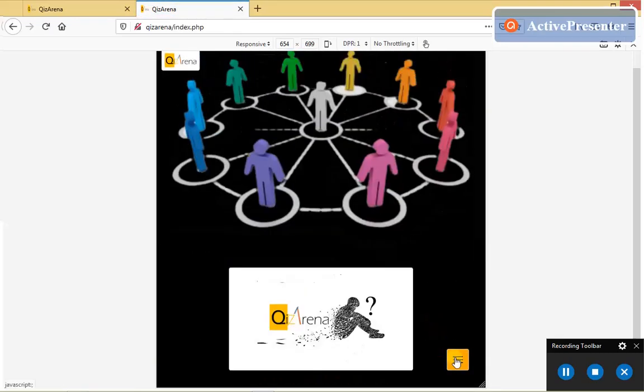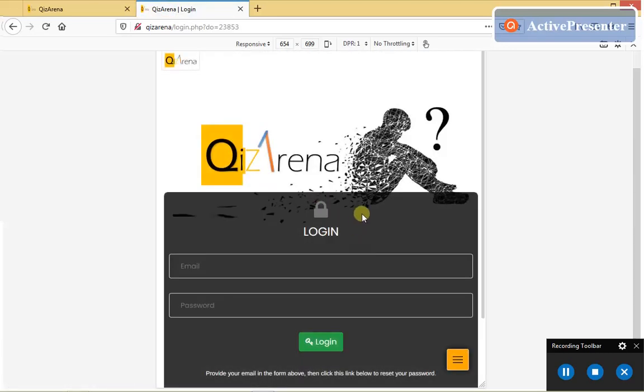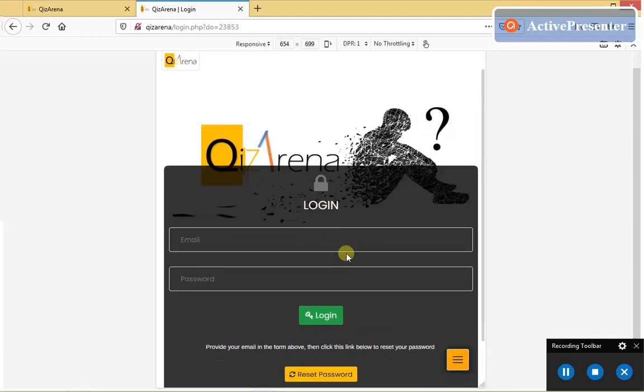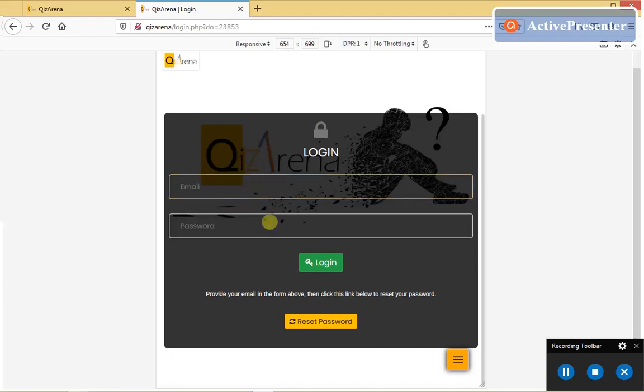You could just, from the hamburger menu, tap on the login link over there and it redirects us to the login page where you are expected to provide your email address and your password, and then you tap the login button to authenticate your access credentials and then redirect you to the user's dashboard.